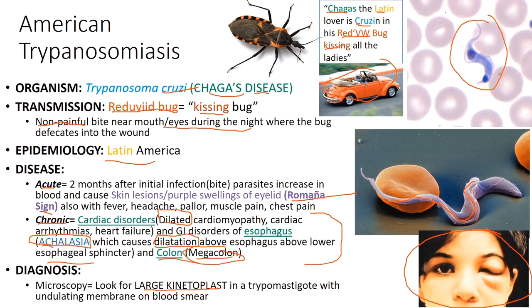However, to differentiate this from our next guy, which is African trypanosomiasis, is this right here. This is known as your kinetoplast. Pretty much what this is, is mitochondrial DNA kind of hooked together with some ribosomes. This is going to be found at the end of the parasite, or the posterior portion of the parasite. And how to differentiate this from your African one is this one actually has a large kinetoplast. And you know how Americans are, guns blazing, loud and everything, big obnoxious guys.